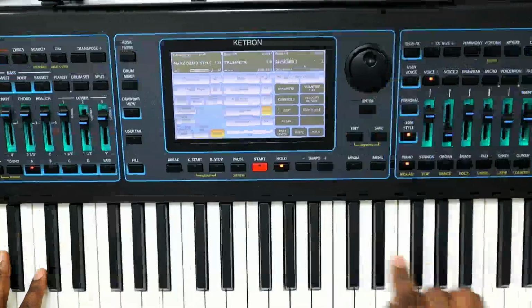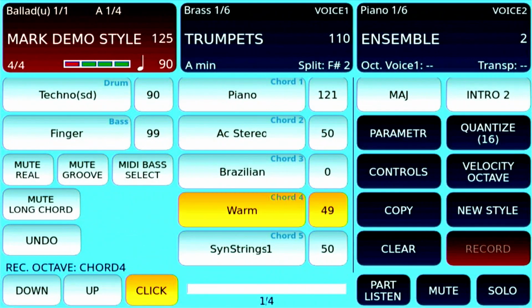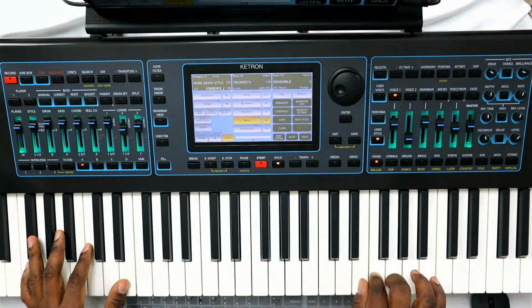Okay, let's go to the screen, which is now at 45. I'm going to increase that. Remember, all this stuff can be redone and retooled and fixed and done later on. But I just want to show you how you can record this. So right now we have a warm pad. Again, if I play my sound on my keyboard as I'm doing right now, I'm listening to my trumpet.